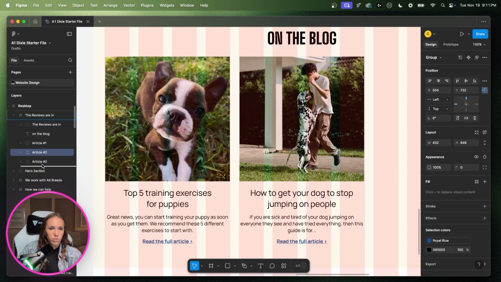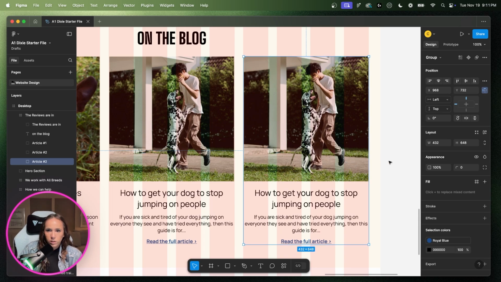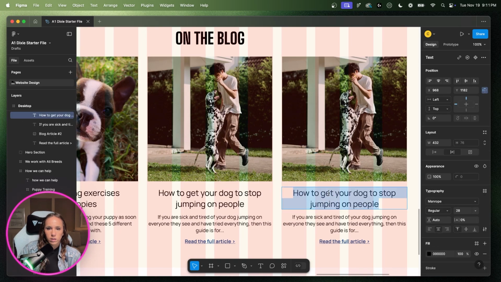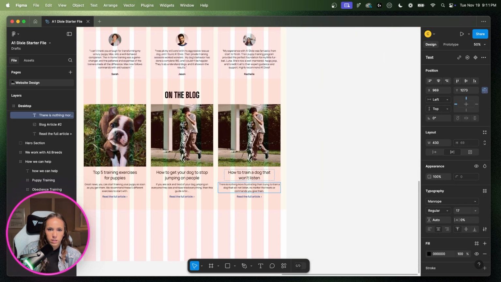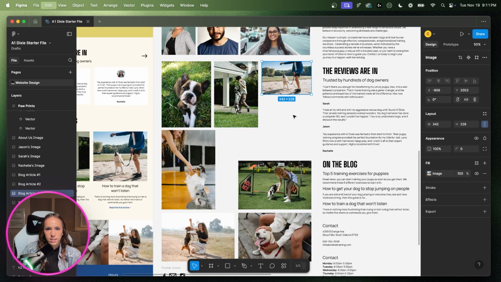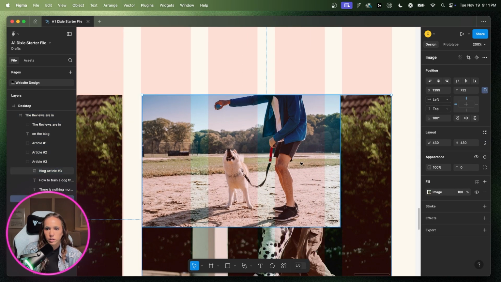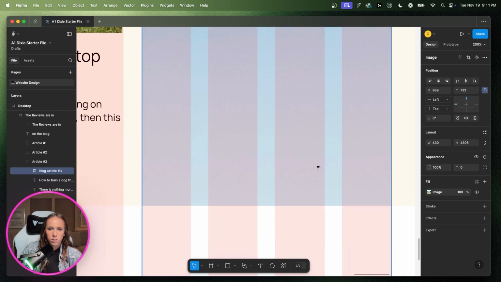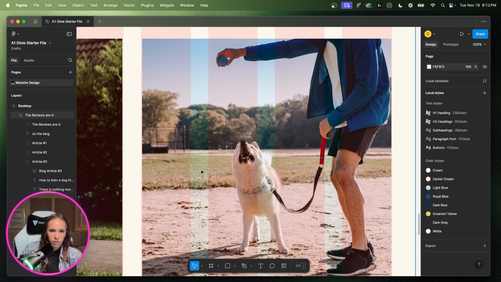And let's add our last article. Okay, perfect. Rename it article number 3. And let's go ahead and grab... Again, that one has another little widow, so we're going to just move it over. Grab this. And then the last image we have for our blog is this one right here. So let's go ahead and pop that in. So let's do the 430 by 430 again. Okay, cool. And let's get rid of that one.